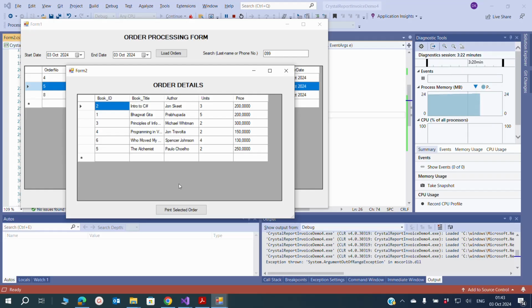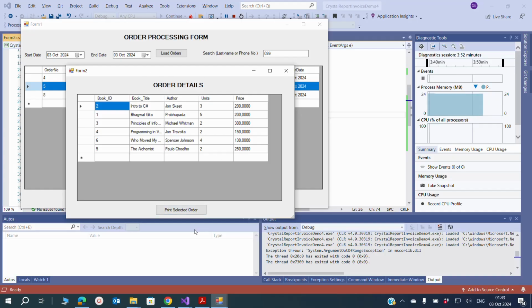So we know by these two forms that we have created, we can search for the orders, we can select a particular order, and then we can look at the order details that we need to see what that order would consist of. The next stage would be creating some data structures or classes that are needed for creating a Crystal Report formatted as an invoice. So let's begin on that section now.